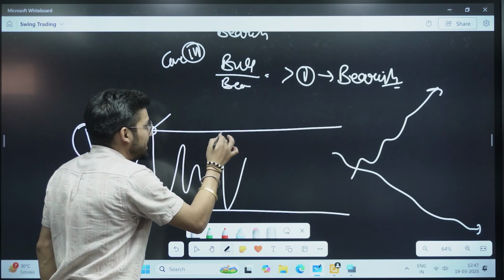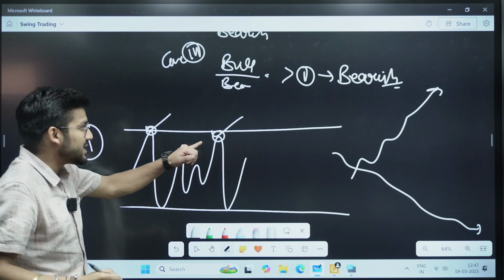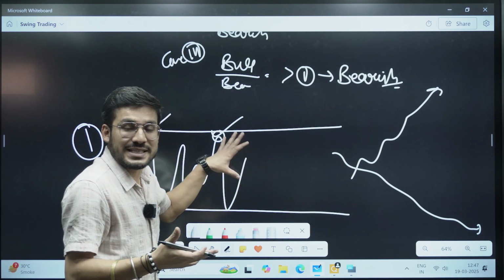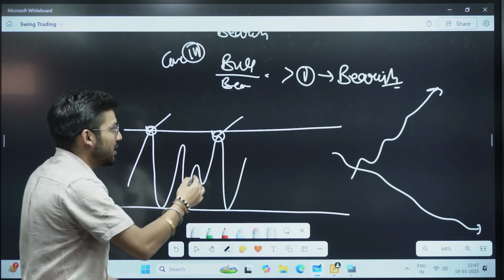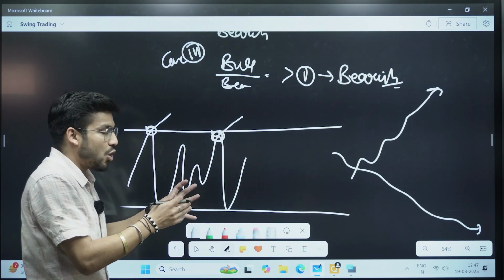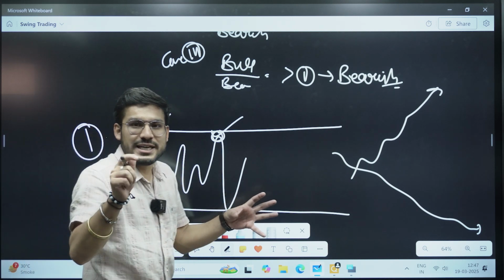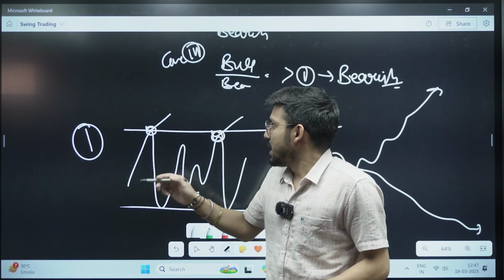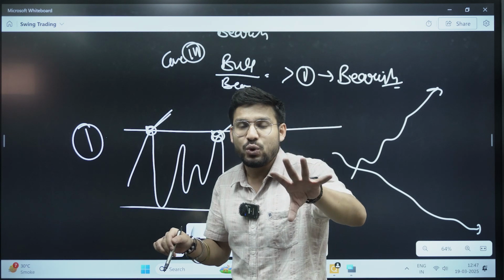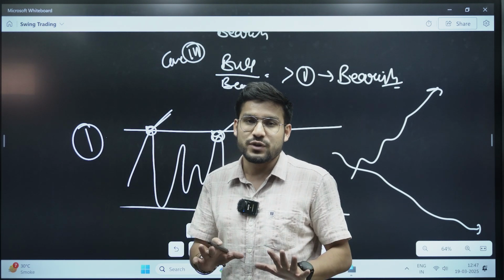So if it reaches its extreme point again, it means it will revert from there. It will self-correct, and if it is self-correcting, it means from there the PCR will reverse itself and go down, right? So that is one of the significant conditions that we have to capture. We have to look out for the extreme point, and that extreme point will tell you if your market is overbought or oversold, right?